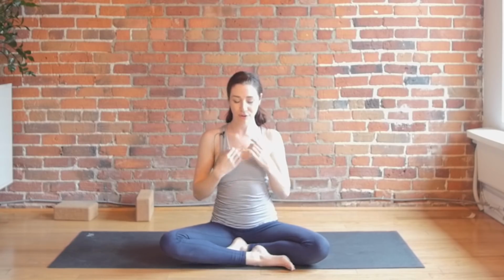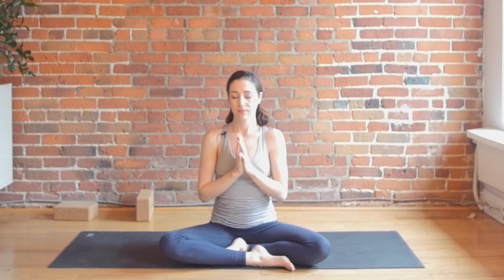Sitting up nice and tall, and maybe closing your eyes once you're there. Hands can join together at the front of your heart. Just noticing the effects of your practice on your mind, on your body, on your breath. And we'll close this class with a chant of Om one time. Inhale to chant. Big breath in.